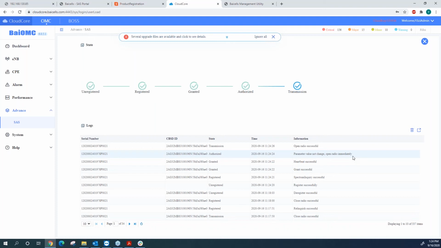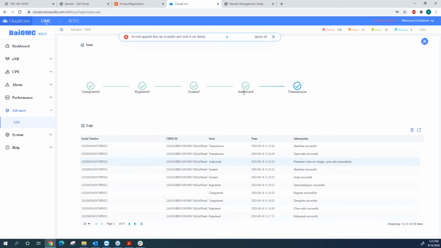That's the reason my ENodeB went immediately into the transmission mode. But if SAS changes the frequency or the power, then it won't go immediately into the transmission mode. It will be in the authorized mode and send a signal to the ENodeB to restart. And then the ENodeB will go into transmission after it comes back from the reboot.